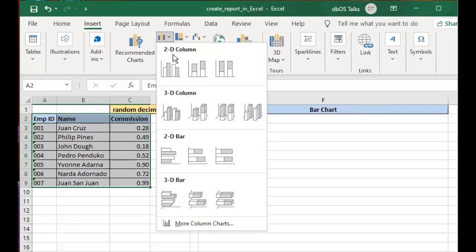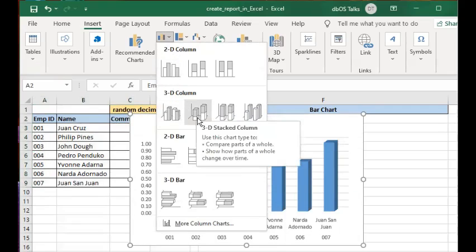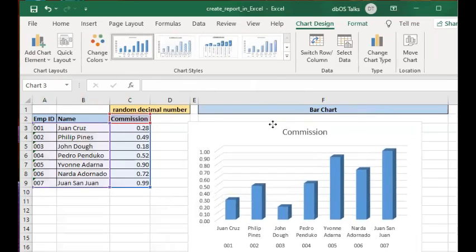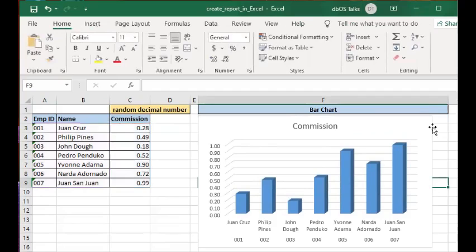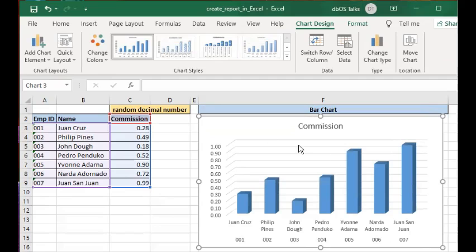And it's up to you if you want to use a 2-dimensional or a 3D bar chart. So there you go. Then you can click your mouse anywhere and drag and drop the chart wherever you want to place it. If you want to resize it, if you're familiar with Windows applications, it's exactly the same thing. If you wanted to expand it like that.